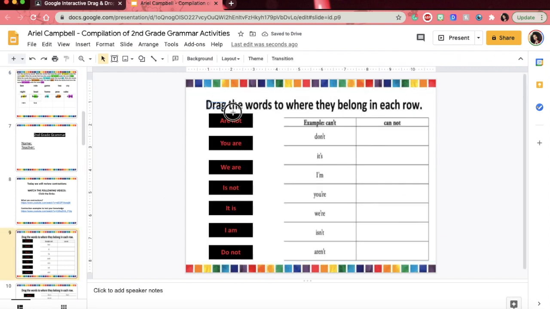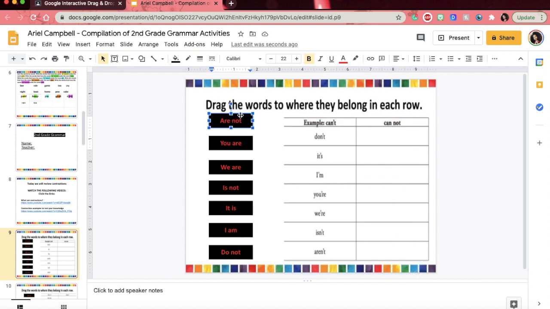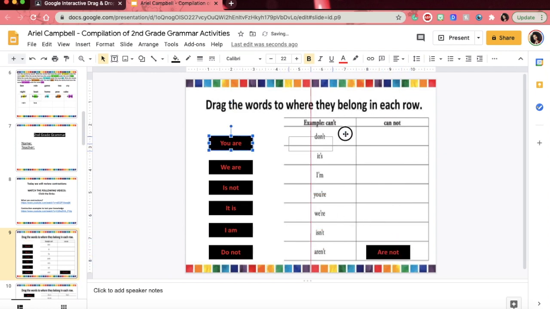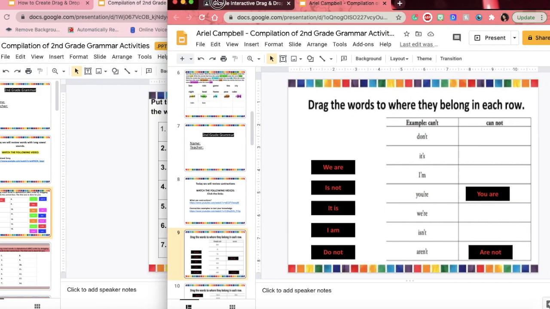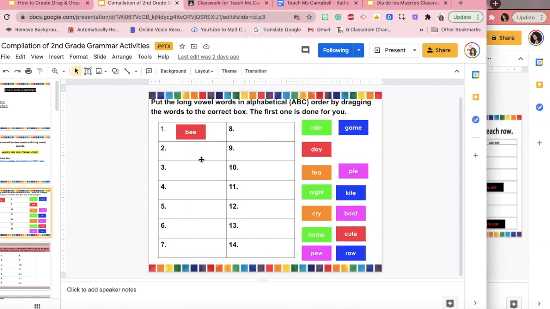And you'll see here again, I cannot move these words. The only thing I can move is the drag and drop boxes that my teacher wants me to move. As you see, I can drag it all the way down into the box. And I'm dragging and dragging. Now I just want to show you here, this is the student. I just finished editing as a student. Now I'm going to show you my teacher view.